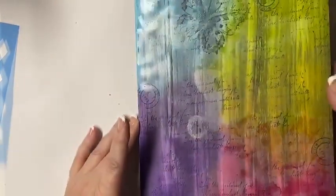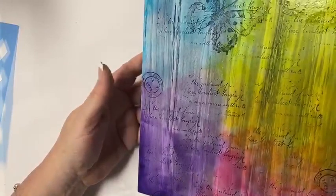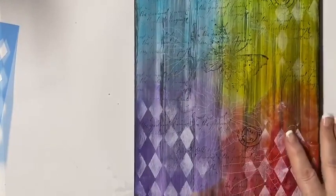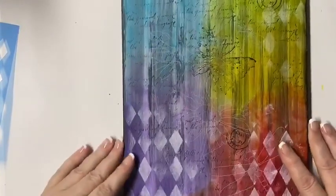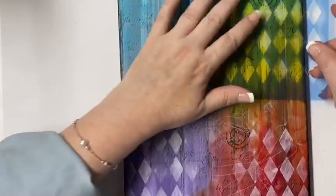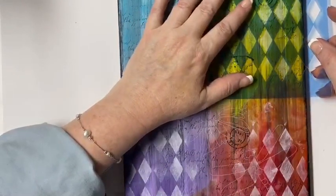Boy, oh boy. Things never dry fast enough to suit me. So I'm going to switch over to this one, and we'll discuss the stenciling, because that one is really taking quite a while to dry. The stencil that I used is the half-inch Harlequin stencil. I'm really not too keen on this stenciling job I did on this one, so I'm going to go over it a little bit.